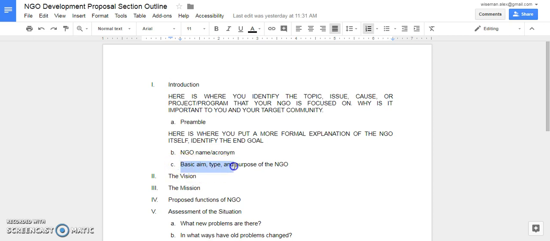Speaking of aim or mission, that's the next section of the introduction that I'd like for you to outline. And this is where you identify whether you're doing an operational or an advocacy NGO. So think about it with your group.